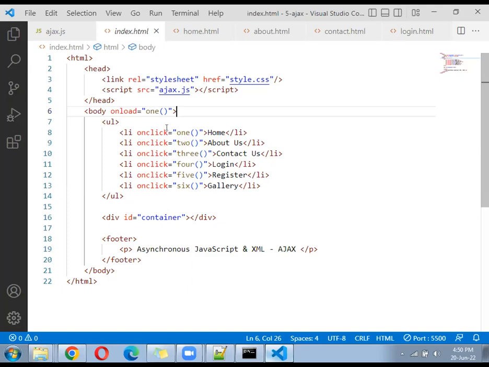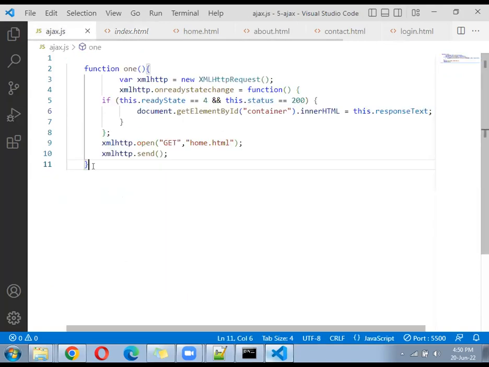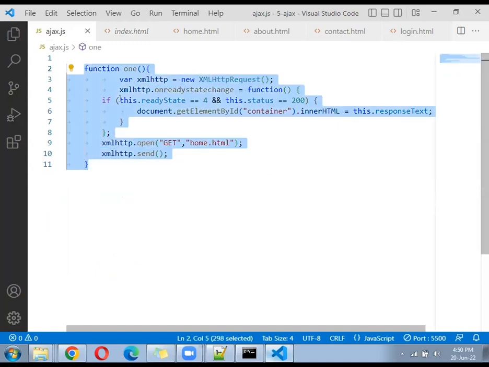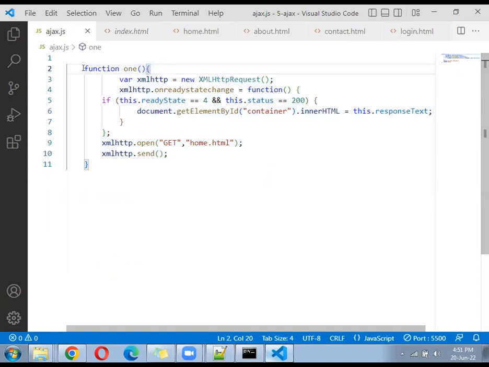You got two ideas. Let's come now to the ajax.js file, and same function copy and paste again. See, what you can do is why to use again and again, right? Go here.